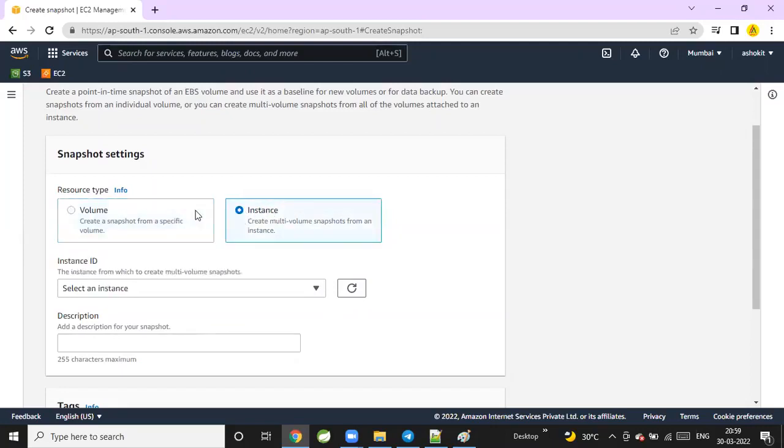Do you understand the difference between these two options? Sir, I have one doubt. If our instance has multiple volumes, then those will come under a single snapshot, right? Yes, that is the second option: create a multi-volume snapshot from your instance. If you have three volumes for one instance, go for the second option to create the snapshot. That's the reason I asked you the question: can I attach multiple volumes to one instance? Yes.